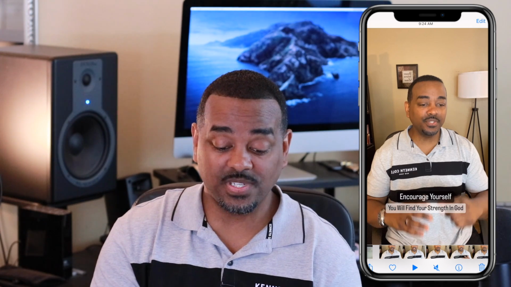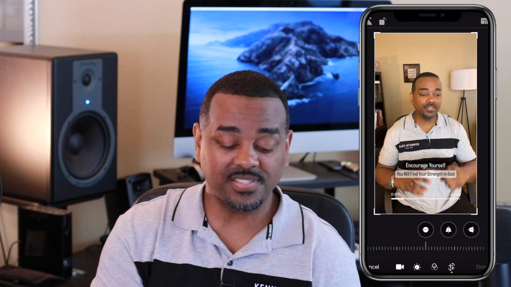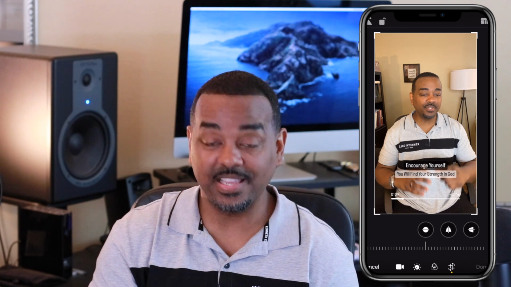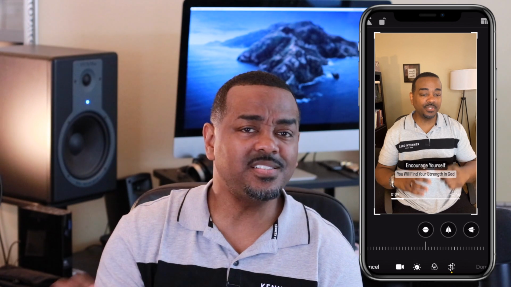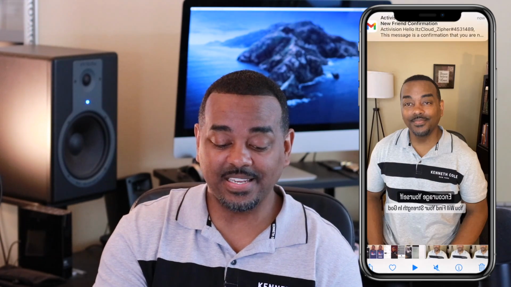We will go to edit, which is in the top right corner. You will see on the bottom right is your crop feature. And as you see the crop feature now at the top, you can rotate it on the right, but the left side is also flipped. This comes in handy. You see how my t-shirt says Kenneth Cole, but you can read it backwards? Just in case you didn't know, hit that far left and now you can read it as it was intended.